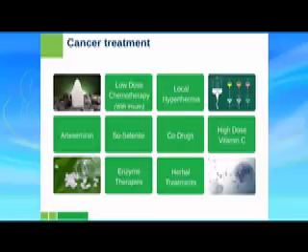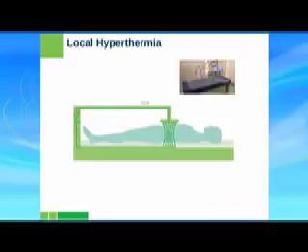The second big cancer treatment in Verita Life Clinics is local hypothermia, which is very often used in Germany and Japan. With local hypothermia, we are able to increase the temperature within the tumor very specifically. You can see on the next page on the slide a picture from a local hypothermia machine, and you can see a patient under a probe. And I would like to explain this.